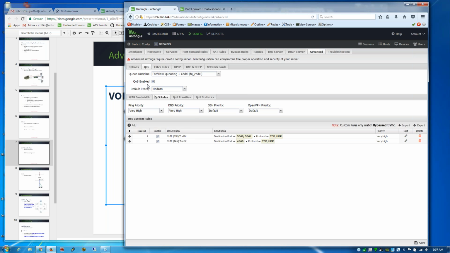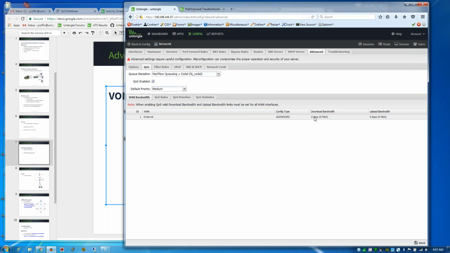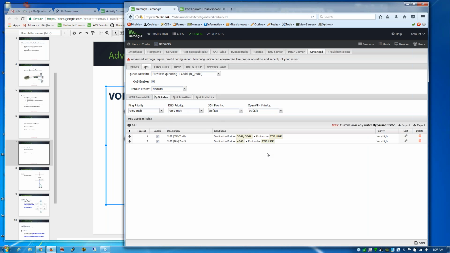Make sure the QoS is enabled, and also make sure that your bandwidth is correctly set. And please do not take the word of your ISPs. They tend to fudge those numbers. Actually do a test on your ISP's modem and see what your true bandwidth in both directions is. Because if these numbers are wrong for your total bandwidth, it's going to definitely make a lot of problems with QoS. QoS is relying that it will absolutely get this amount of bandwidth, and then it passes out the bandwidth based on the rules that you provide in here.